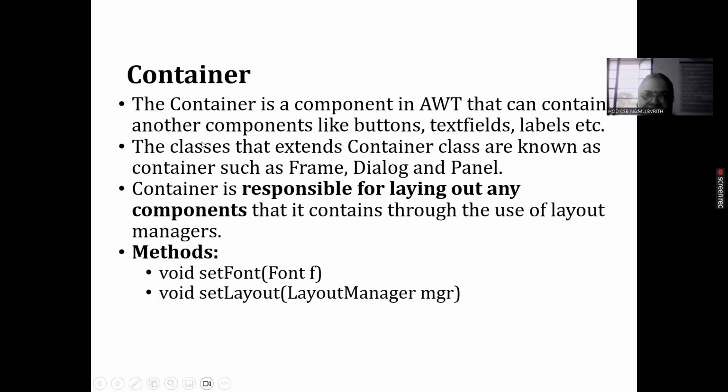Okay. Next is the container class, which contains some methods like set font. Say you want to change the font displayed on your window, you want to set your own font for displaying text on the window, or you want to specify the layouts, which we'll discuss later. Layout is the arrangement of controls on the window. Okay, that is decided by the layout, and you can also specify it with the help of the set layout method.